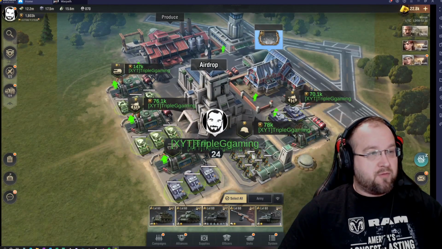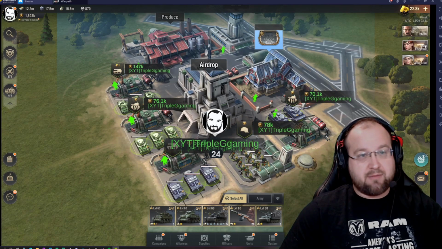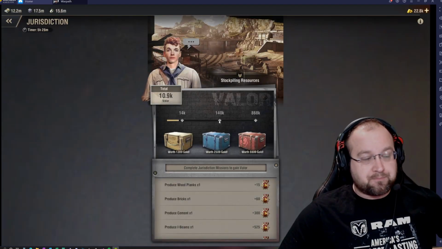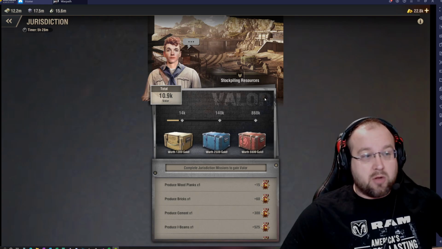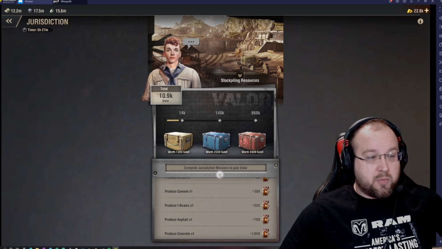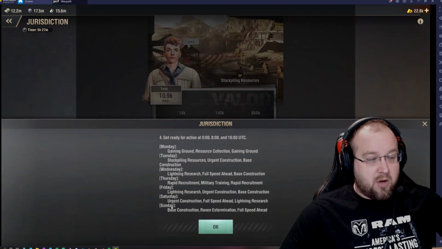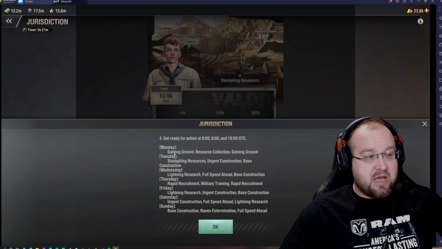Now, let's go over a couple things real quick. One, everybody, once they get up to that type of level, you're going to have these events, right? Jurisdiction is one of them. And jurisdiction is all of the time. It's not just some event that comes once a month or something like that. It's going to be all of the time. And the reason why this is so important is, as you can see here, you have Monday all the way through Sunday. So pretty much every day is a jurisdiction. It will tell you what happens each day for that.